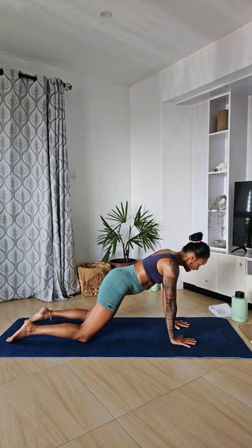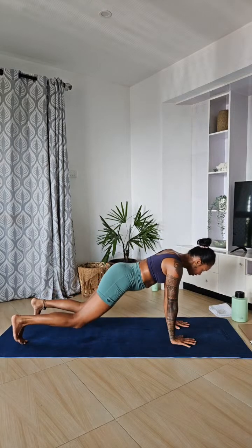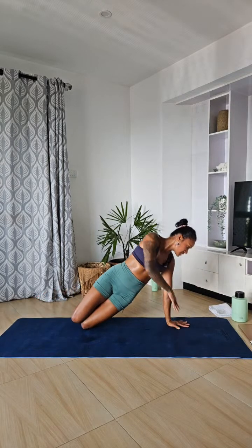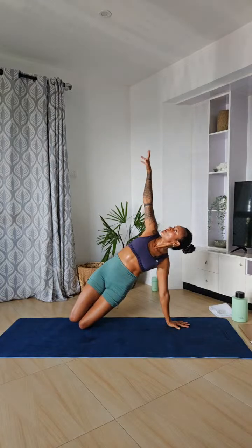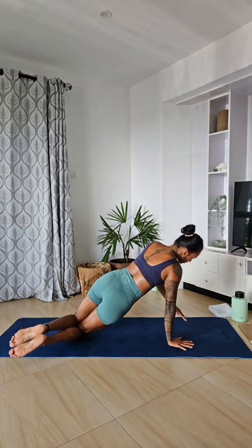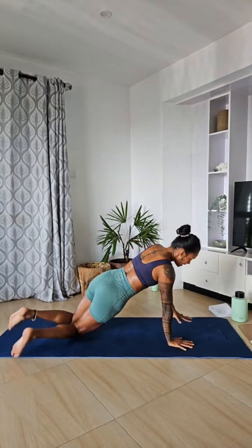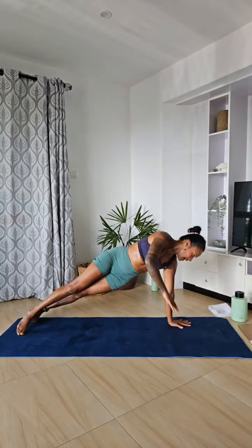All right. Now our next one, you're going to come up onto your toes or onto your knee. You're going to turn to the side, reaching up nice and high. Keep that bottom hip away from the mat, so don't sink in. Keep it away from the mat, reaching up nice and high. We turn back to our front, over to the other side, reaching up nice and high. The obliques are working here. Otherwise, we're going in a straight plank.